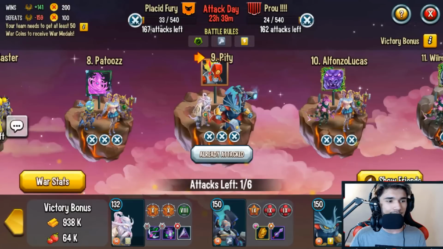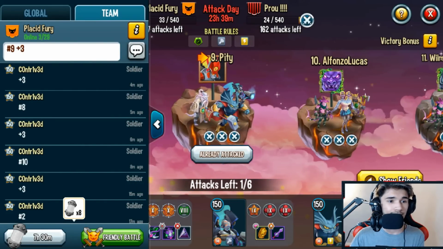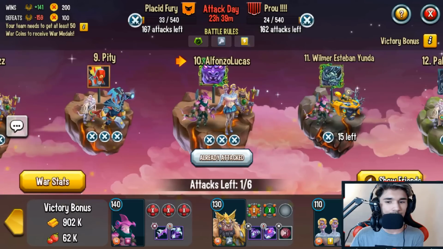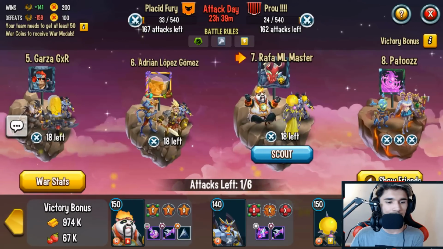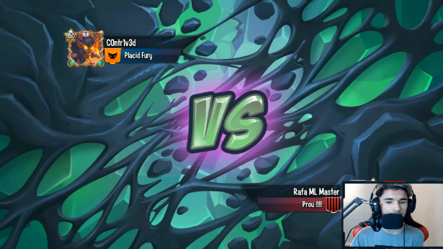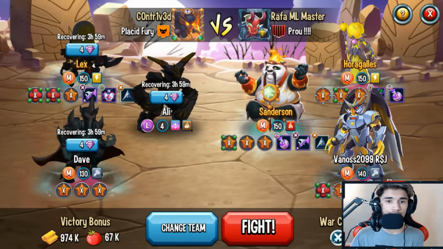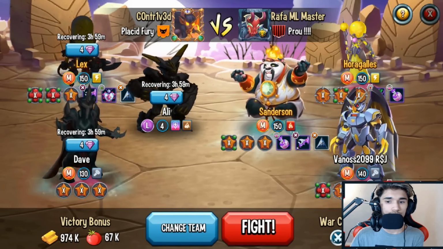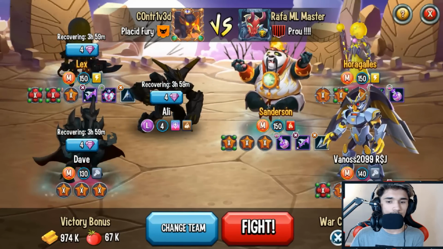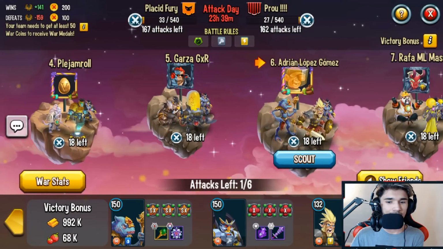Alright. So what base was that? I didn't even call it. Number 9. Alright. Number 9 plus 3. So I do have one more attack. Who shall we attack? Do we have anybody in here? This one looks easy. I just need to eliminate Vanoss and from there on, I'll be fine. 27,000 speed. Never mind. Well, I could beat it, but I have to do so much. I don't feel like doing all that. I'll just leave it for someone else.